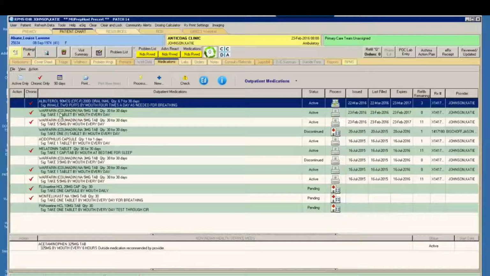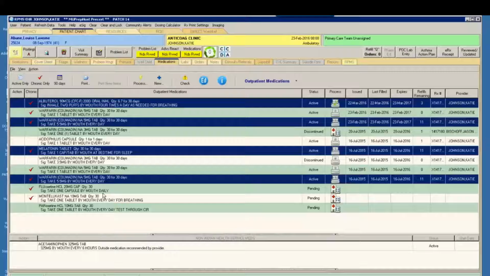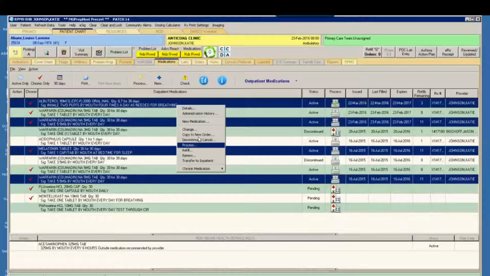Or you can also use the keyboard trick again. If I hold down Control and then start clicking on medications, it has them all highlighted for me, and then I can do the same function to all of them. Or my preference, and I'll show you this in a minute, is using the process option here or the process button there. This is the same thing.